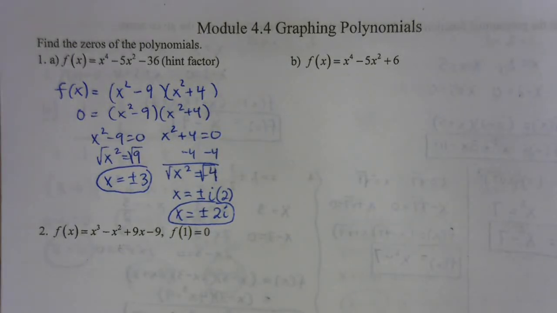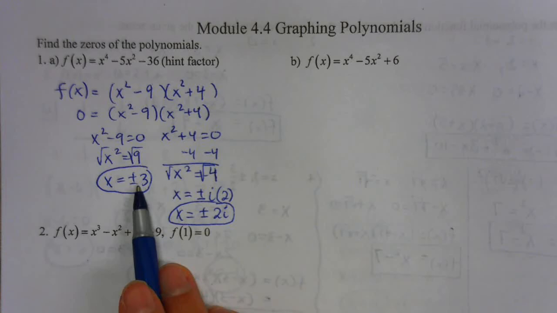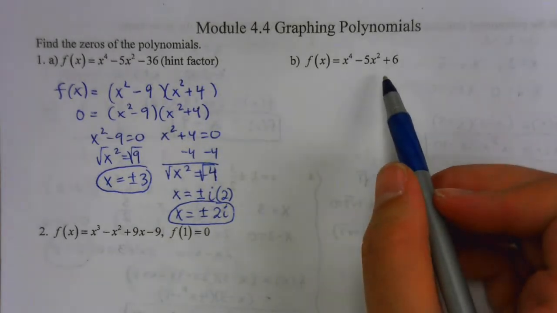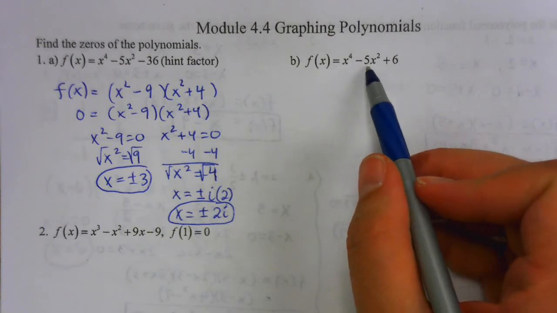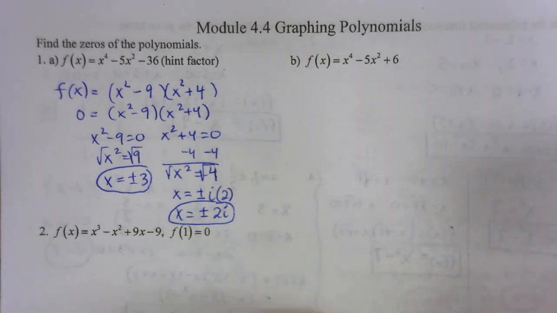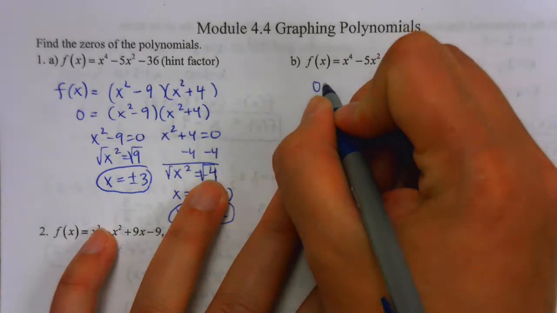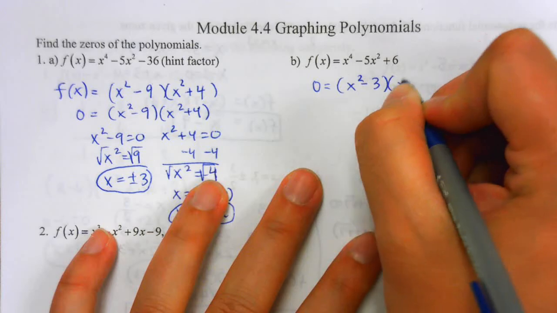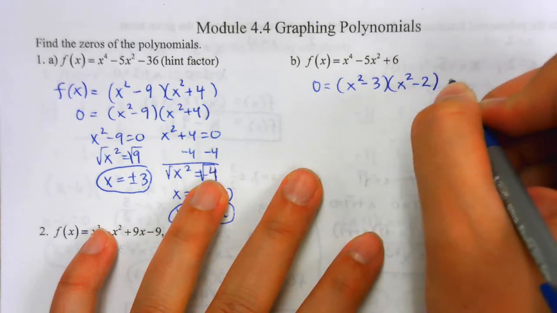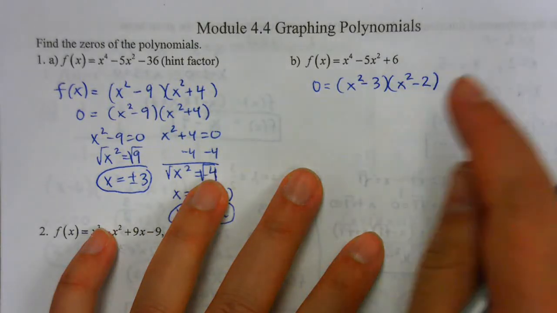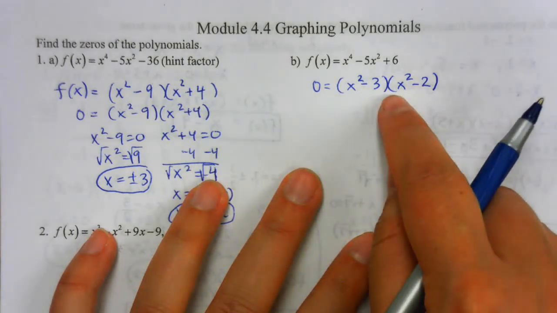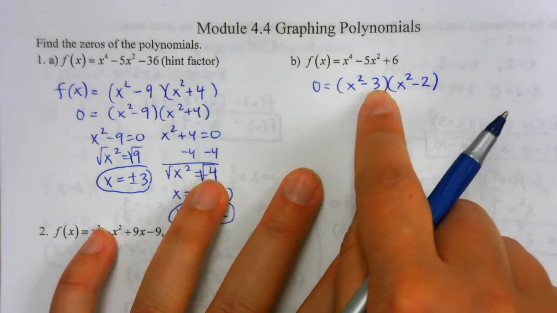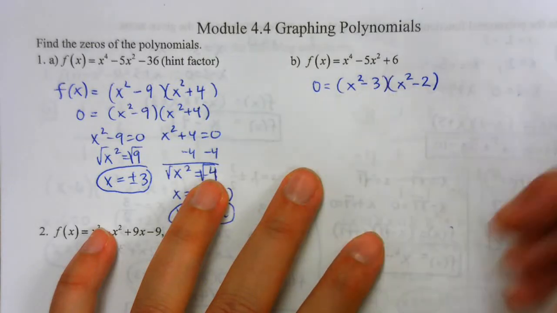So when I graph it, it's going to look like I only have 2 solutions. We have a second one of those because that's a new type of factoring. We have x to the 4th minus 5x squared plus 6. This time when I factor and set it equal to 0, we have x squared minus 3 and x squared minus 2. Again, when you multiply it out, you have your negative 3x squared and negative 2x squared gives you the negative 5x squared. Multiplying that negative 3 and negative 2, you get positive 6.